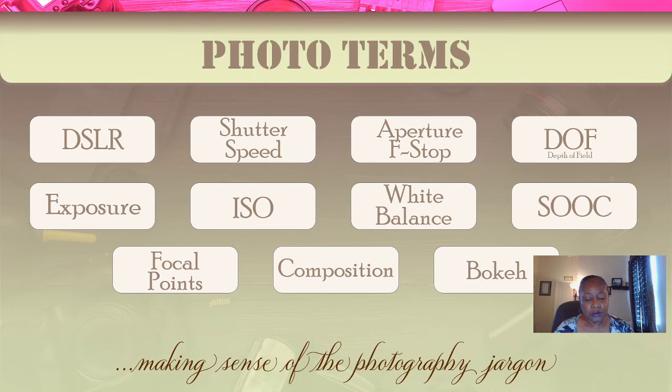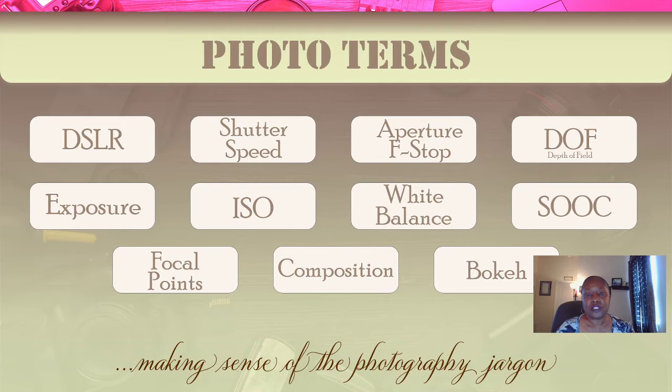The next one we're going to talk about is exposure, which is the amount of light that enters the lens and strikes the film or the sensor. And exposure is broken down into aperture, shutter speed, and ISO. So you need all three of those elements to get that perfect shot. And it's also a combination of the intensity and duration of light.